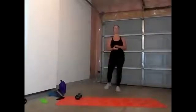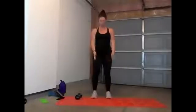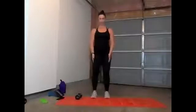So your first motion is going to be a narrow and a wide squat, all right? So you're gonna start with your basic squat here, slightly narrow, so bringing those feet directly underneath your shoulders. So you're sitting back into your squat, coming up, stepping wide, coming back, narrow again, and wide. So you're going back and forth.